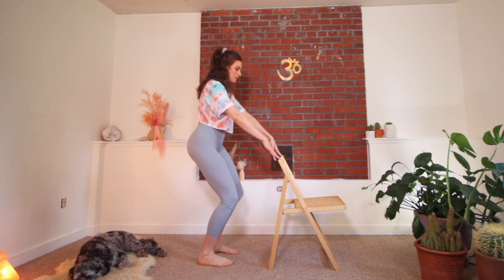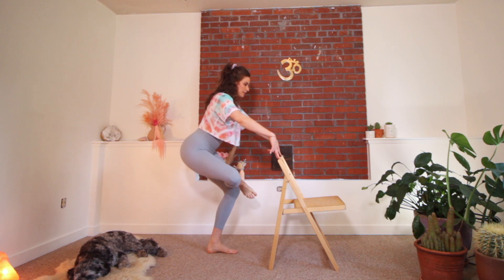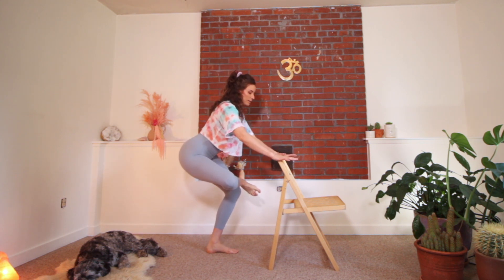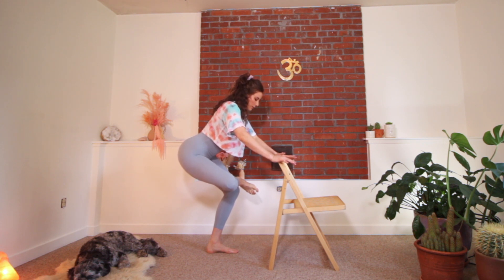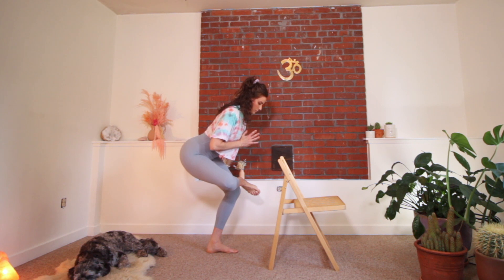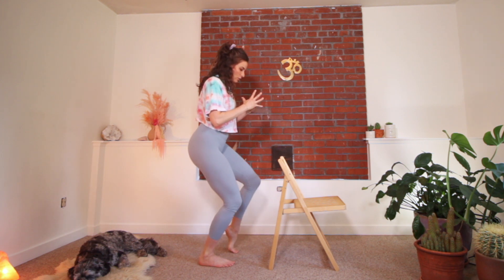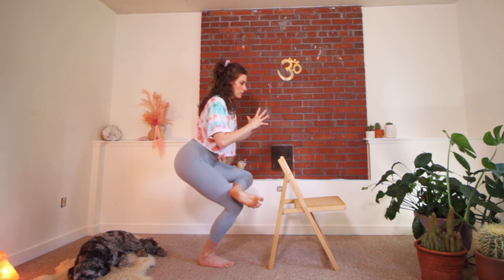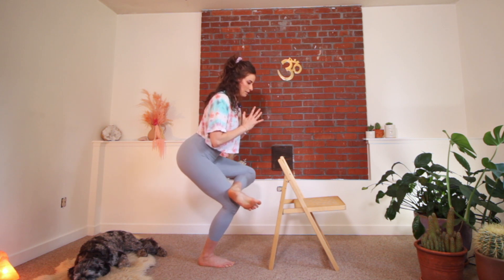From here, we're going to bend our knees almost as if we're sitting in a chair. Hook the right ankle on the left thigh, press the right knee back and sit down into your imaginary chair. It is an option to just do this sitting, but you've been doing lots of that. This is nice for activating the legs and opening the hip. Belly drawing in. Really pressing that right ankle into the left thigh will deepen your hip stretch.